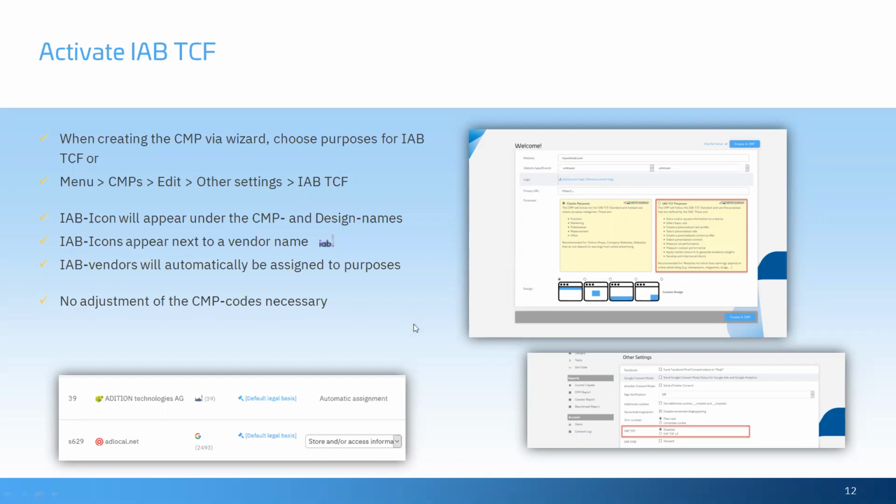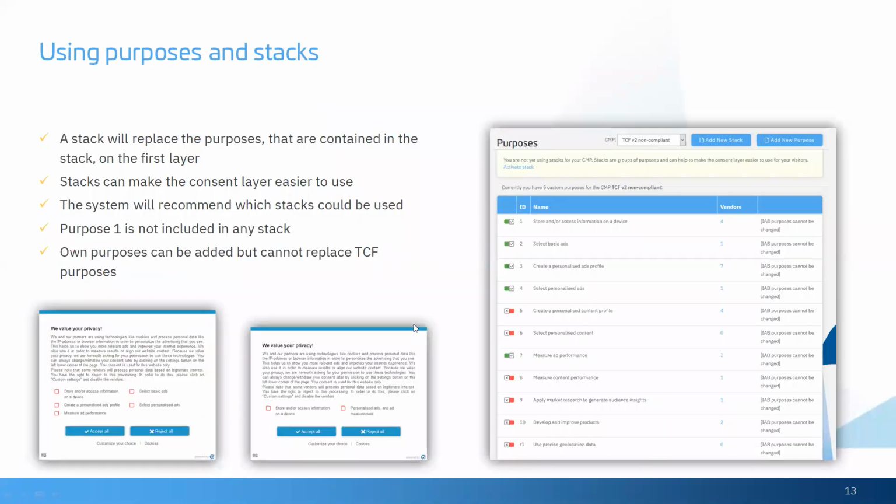So first step is you activate them. Second step is you will need to activate the purposes. So you just go to purposes. You will see the 10 purposes and 2 special purposes. You just go in and activate the ones that you want to use. If you're using more than one purpose, which is recommended, then you can use stacks.